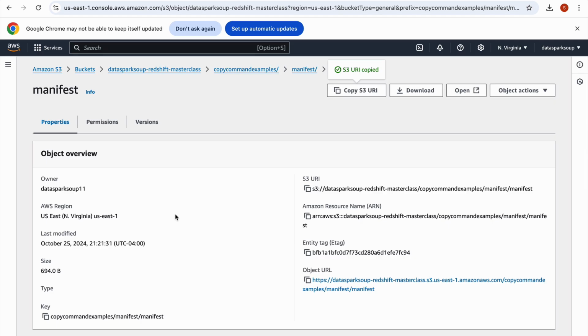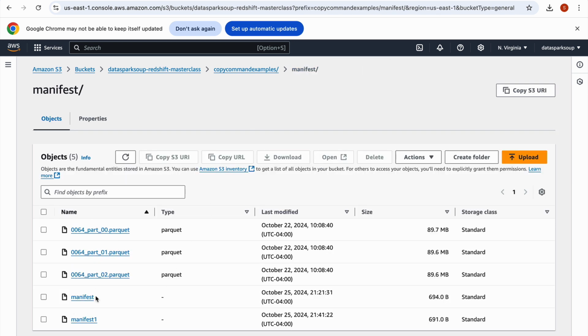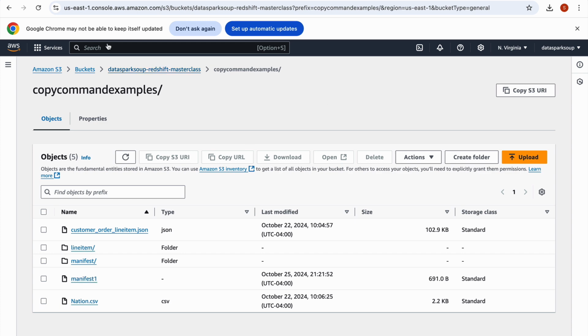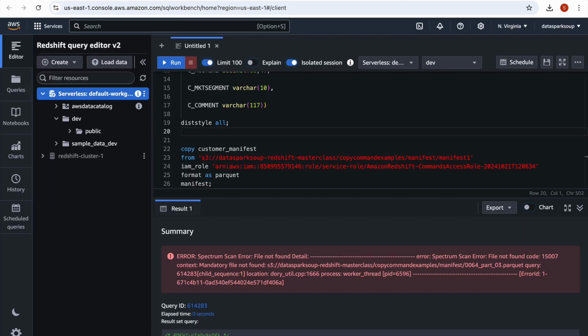I also have the manifest file outside, so you can keep the manifest file anywhere and pass the path. So this manifest 1 is here, which is the same copy as the other one. If I change the path to this manifest 1, we should be seeing the same error, because this one is outside, so I need to update the path. And if I run it, I'm going to see the same error because both are the same file. So that's how we can use the manifest file to load the data using the copy command by providing the file path, mandatory, and content length. Depending on whether you are loading an ORC or Parquet file, it will load the data into your Redshift table. So go ahead and load your data using the manifest file.